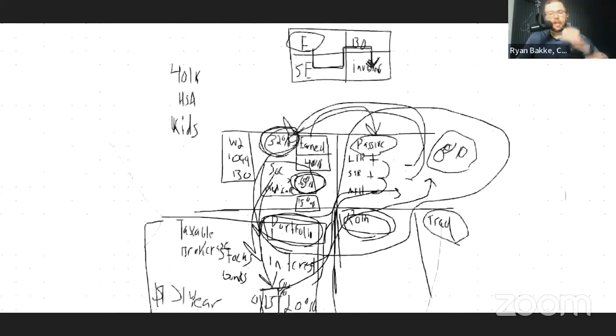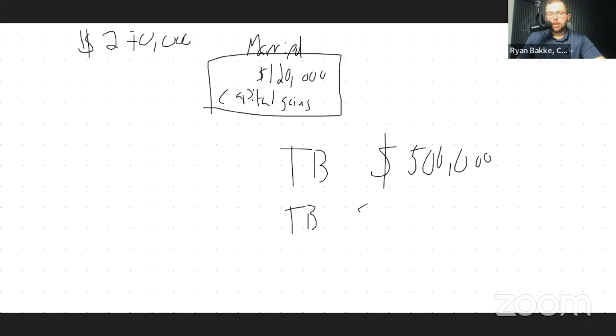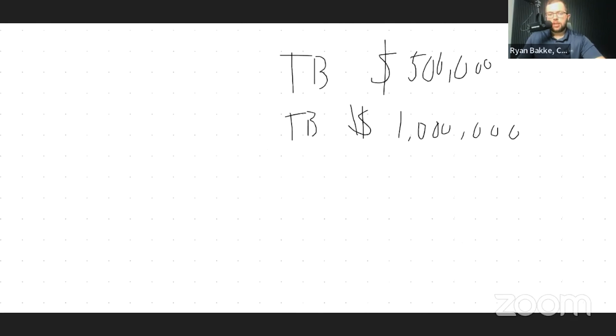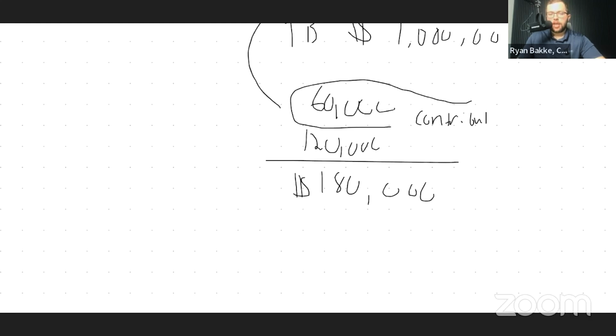So what I mean by withdrawing capital gains: let's say, for example, I have $500,000 in my taxable brokerage account. That's what I contributed to it. And then over the course of time, let's say that 500K goes up to $1 million. Well, if I sell $120,000 worth of gains, so maybe I pull out 60,000 of contributions, and then I pull out the $120,000 of gain, I'm pulling out a total of 180. But remember, you don't get taxed on the money that you put into that account. So this 60,000 that's considered contributions, you don't pay taxes on that. You only pay taxes on the gain part.